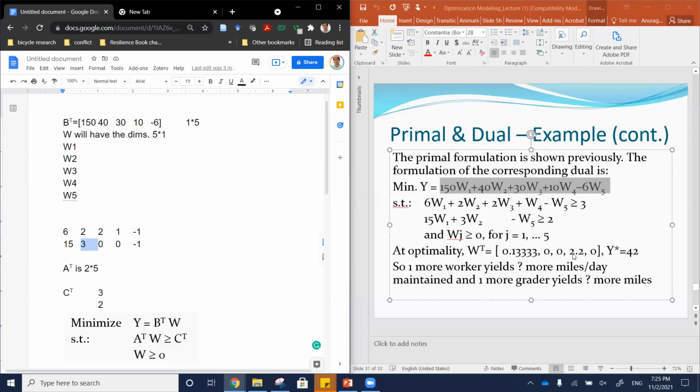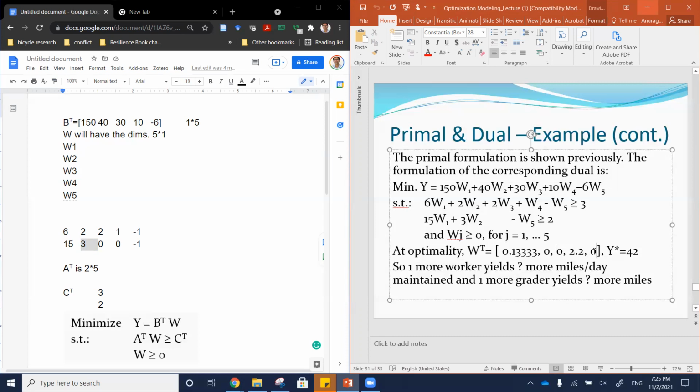Now, how we solve it, I just showed you one example of solving it, and you'll learn to solve it in Excel as well. But for now, let's assume that this is in fact the answer. It's a very interesting answer because what it's telling you is that in your original problem, you had 5 constraints. 3 of those constraints did not matter, because if you look at the solution of the dual problem corresponding to those constraints, W2, W3, and W5, they have the value 0.